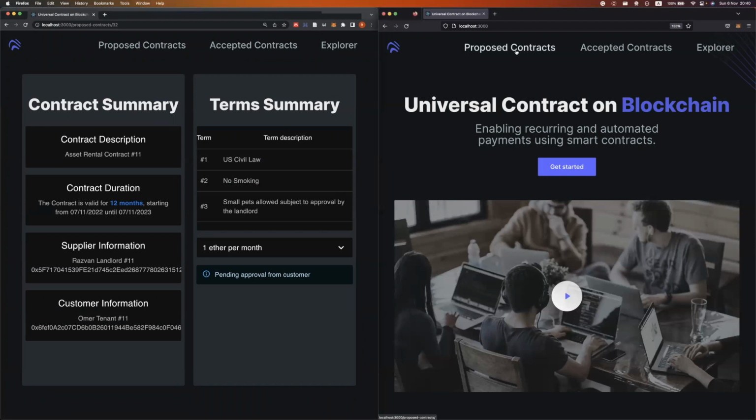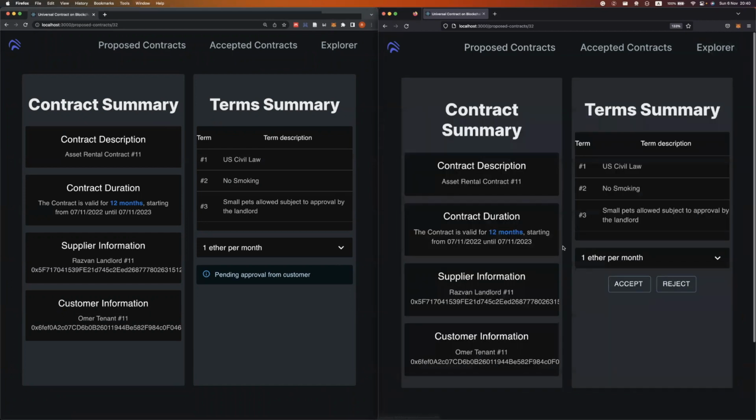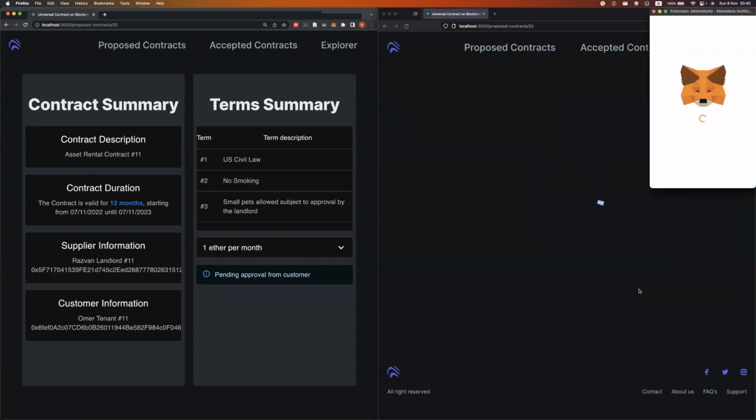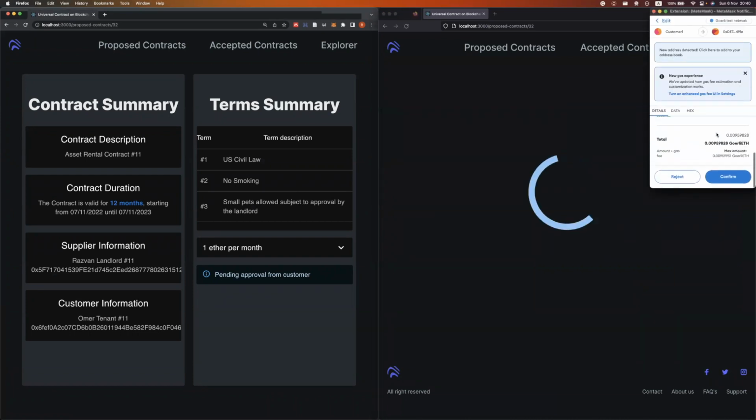If we move on to the customer side of the screen, we'll see the same information. However, this time around, instead of a pending approval from the customer, we'll have two options here: accept or reject contract. Let's go for the accept scenario, and this will directly trigger the MetaMask digital wallet of the customer to confirm the transaction.